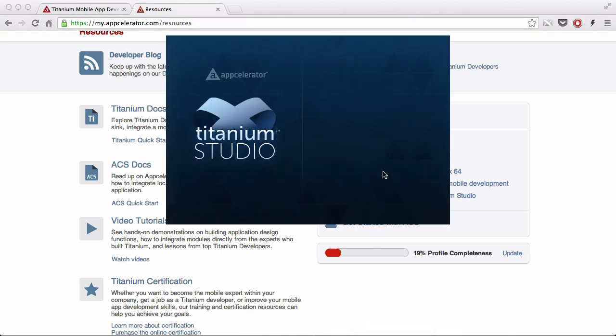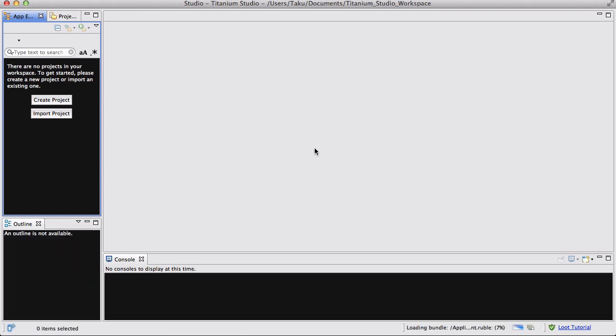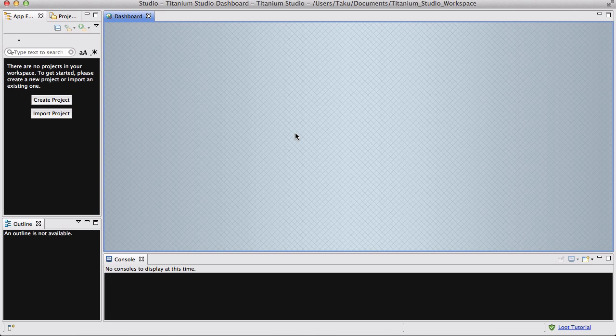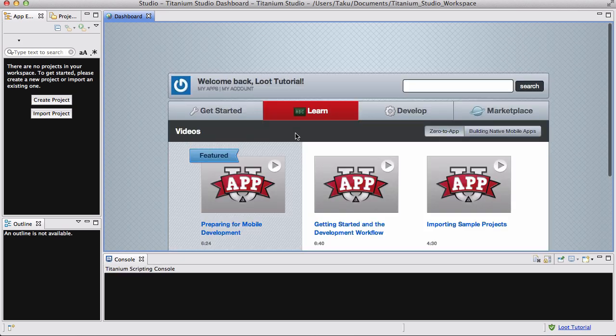So once you've done your installation, you've got this Titanium Studio link somewhere in your desktop. If you click it, this pops up, which does all the initialization. And if you're first time using it, you'll be asked to insert your username or your login details and your password. I put mine as auto login, which is why it skipped that part and opened my studio up directly. Now, every time you open up, unless you disable it, you'll start up with a dashboard.